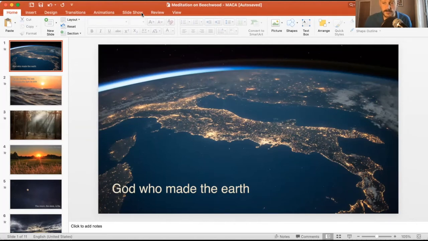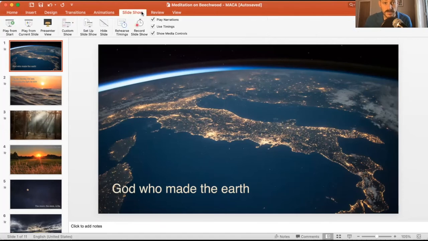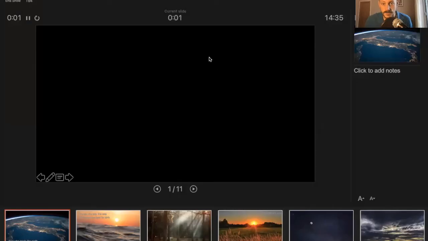But if we're playing this with a recording, I can make this into a video clip. So I want to go to my slideshow button at the top here and I can record my slideshow with specific timings, okay? I could rehearse my timings here, but I want to record my slideshow with specific timings. So I'm going to play my track. I'm going to click this and it's going to time my performance. You see here, it's measuring my timing.